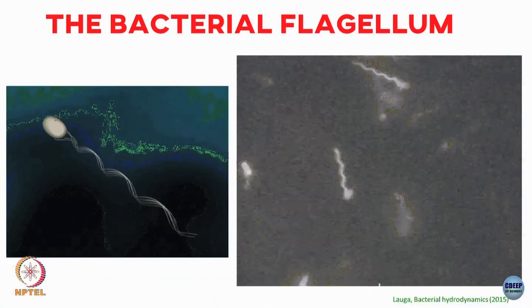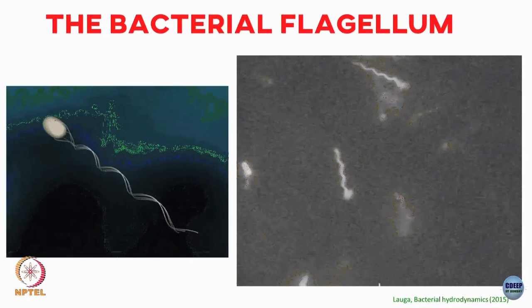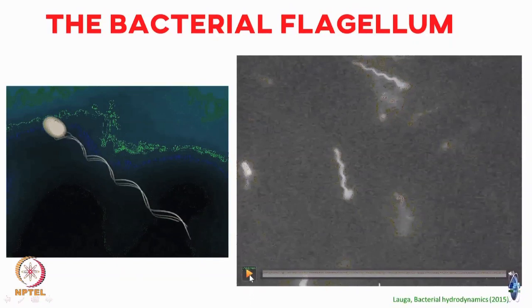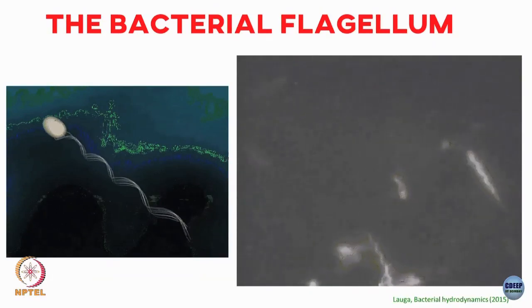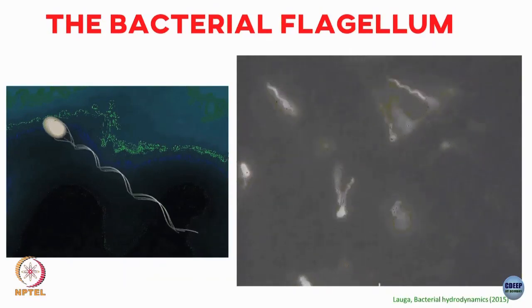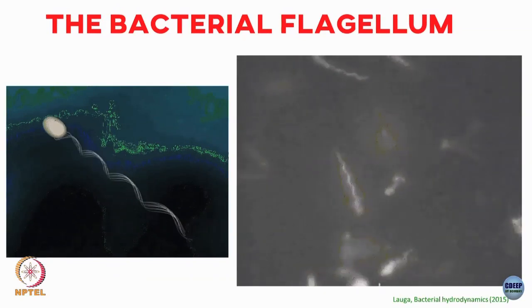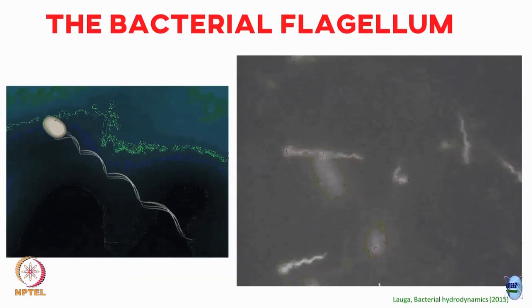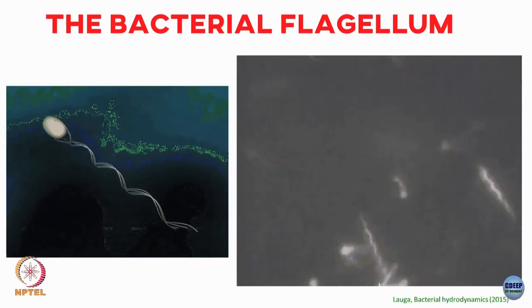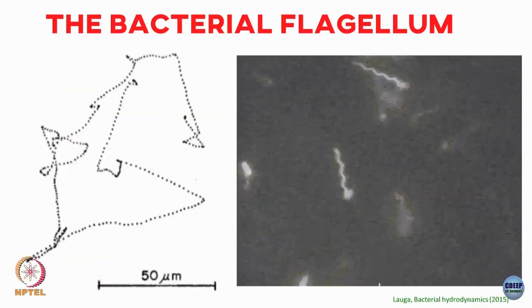This is an animation showing these helices rotating synchronously to generate motion. Here, for example, is a trajectory of multiple E. coli doing this — you will see them moving, and at some point one stops: that is when the flagella became unknotted and each was doing its own thing. The bacteria do long runs and then occasionally stop as the flagella disengage. If you look at the trajectories, you see long runs, then a stop or tumble, then again a run and a tumble — this bacterial motion is called run-and-tumble motion.